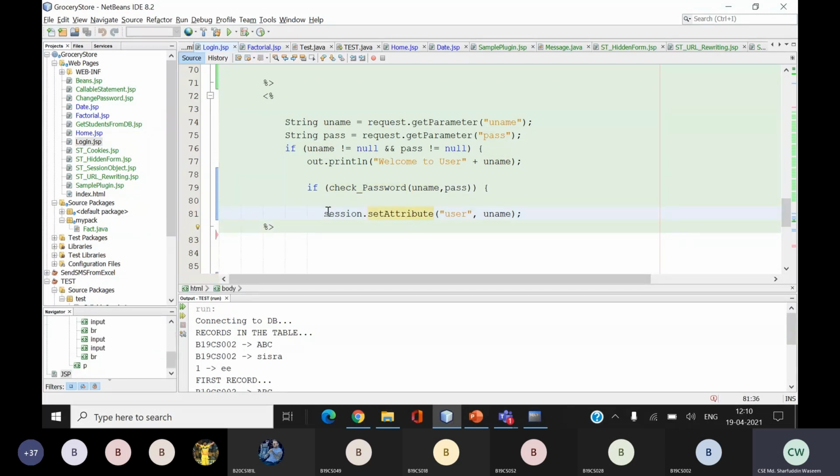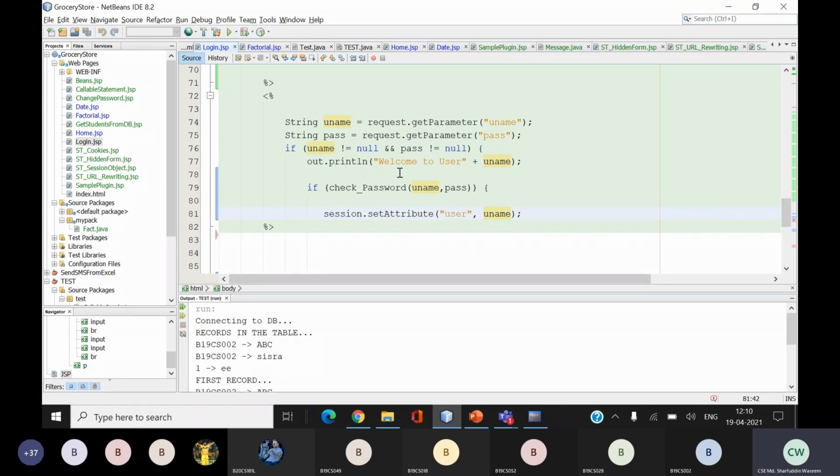Okay, so this is an interesting thing, how we can set sessions. A session is an object which has a method called setAttribute, where you can set the attributes for a session. Session attributes will generally be in a string format, or you can also assign some object to this. So here uname is a string, so that is the reason, observe here, uname is a string. So I am stating that this is a name-value pair now. Okay, so we are trying to get this user in the change password page. So this is a login page now.